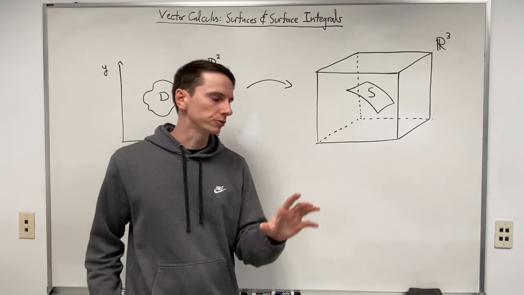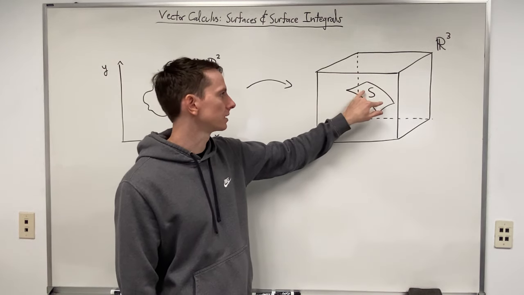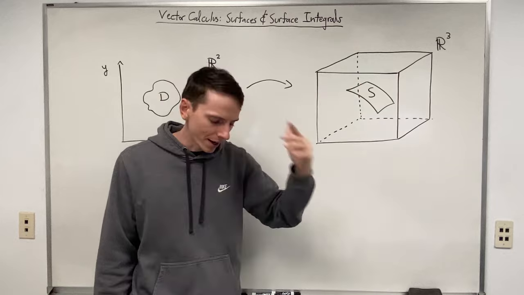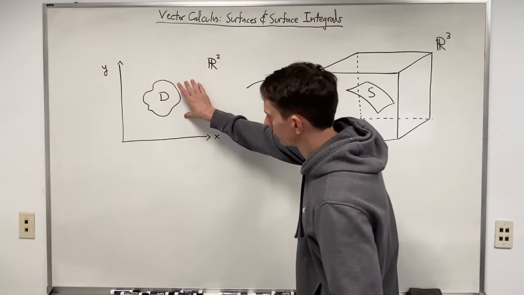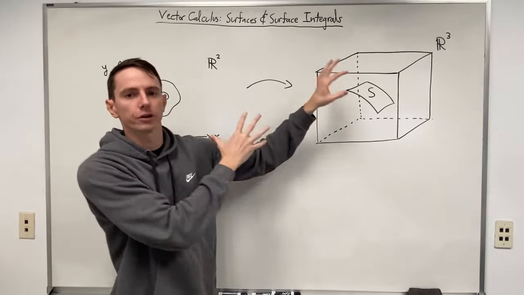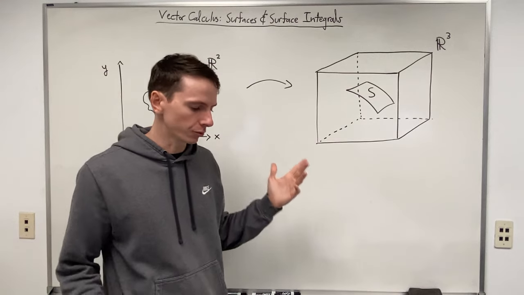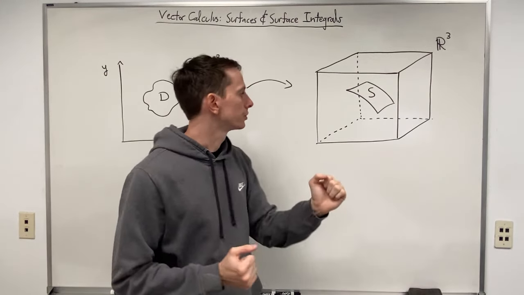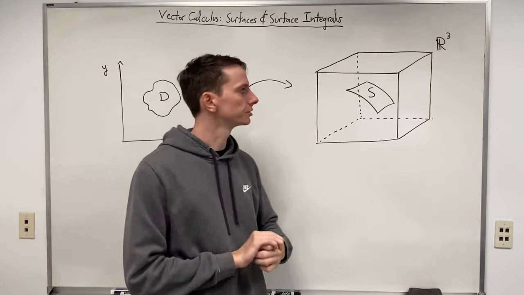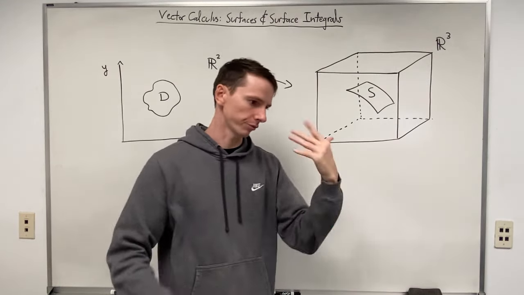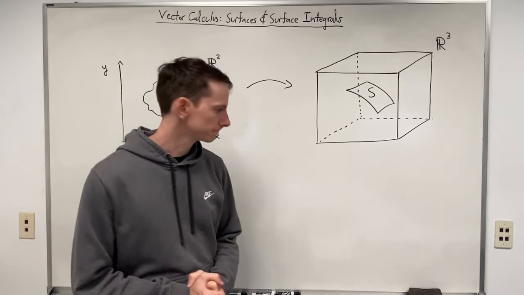Now, what I want to do to start off is to kind of just say, why is this idea of parameterizing S a non-trivial process? In other words, why can't we just use our knowledge from here and just immediately translate that over to here without having any issues? And what we're going to see is that with maybe an initial attempt to parameterize an embedded surface, we're going to quickly run into some issues. So I want to bring those to light before we really go about parameterizing this as a first step.